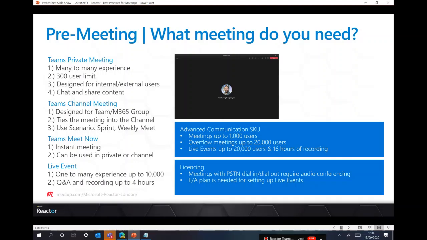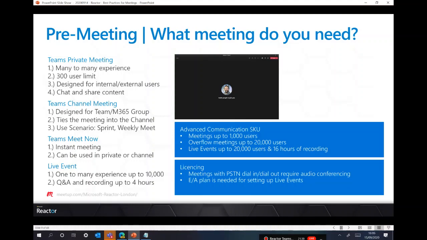That's standard live events. Now, live events isn't going to be in today's session, it is going to be in next week's session, so that's going to dig more into live events. But it's important right from the very start whether you do one of the 3 types of meeting above or whether you go down the route of having a live event, and they are very much determined on how you want to run your meeting and what you want to achieve.